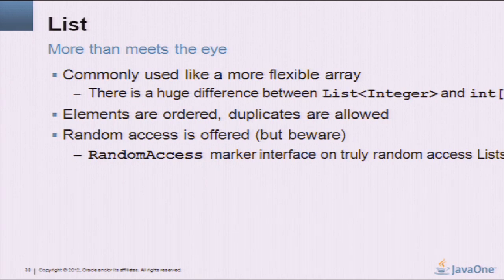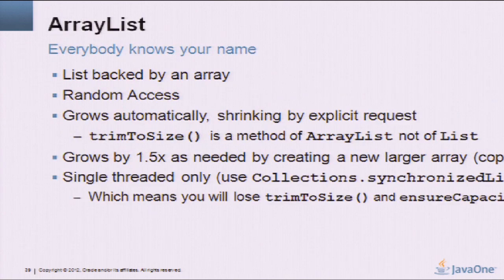List has some variety in its implementations, and one of the key differences between the implementations is that some allow efficient random access to the items in the list, others do not. We'll cover that there, but there's an interface that is used in addition to the basic list interface called RandomAccess to describe whether a particular implementation allows efficient access to indexed items within the collection. ArrayList is one of those random access implementations. It's probably the list type that most people are hopefully using in almost all cases, and hopefully very familiar to everyone.